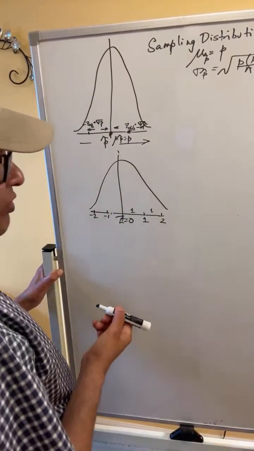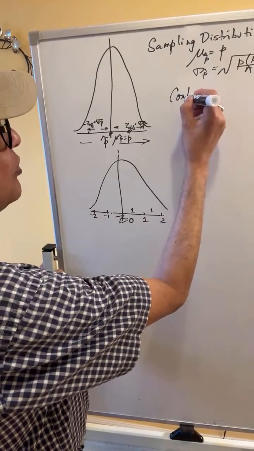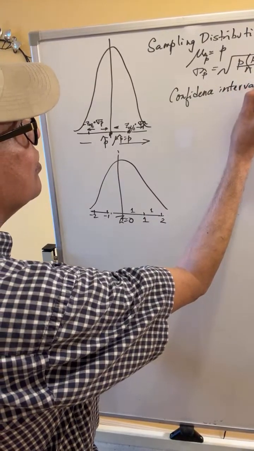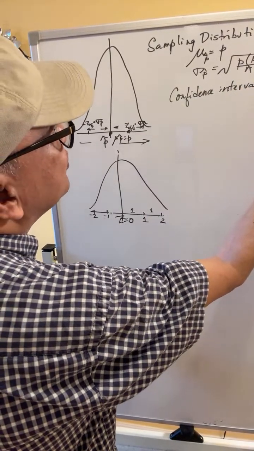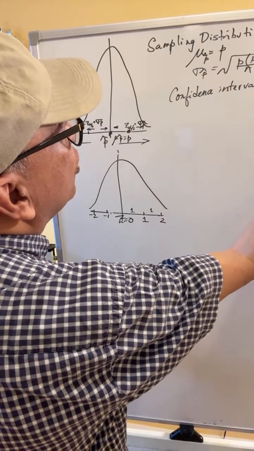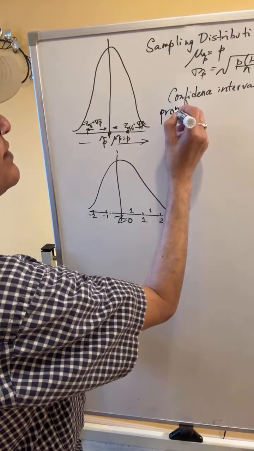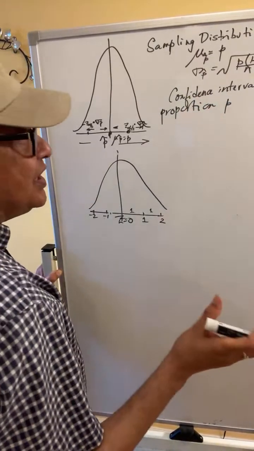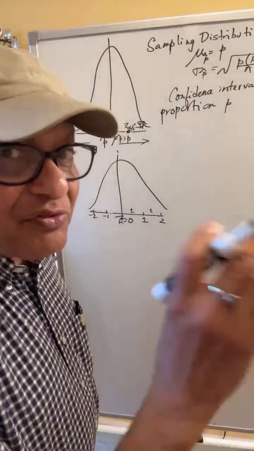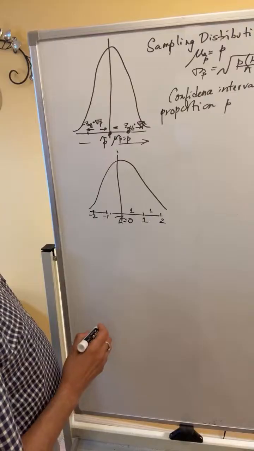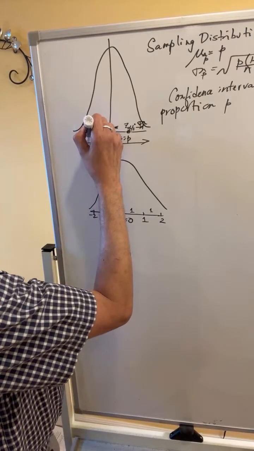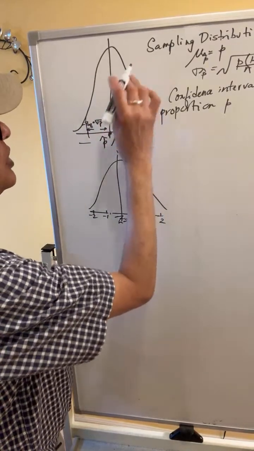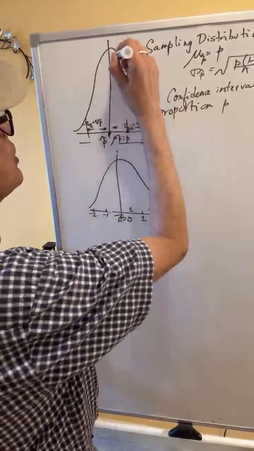Now when we are doing the confidence interval for the population proportion p, we do not know exactly what the population proportion value is, but at least we can locate an interval, or a range of numbers, within which the population proportion will fall. And we draw two boundaries, a lower boundary and an upper boundary. My drawing is not so good at all. Let me make this a little better.